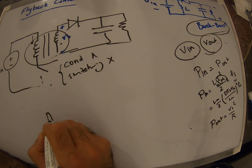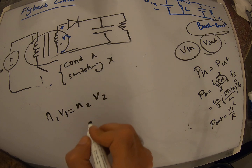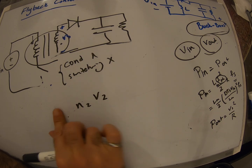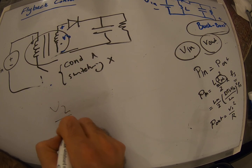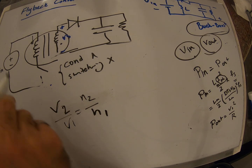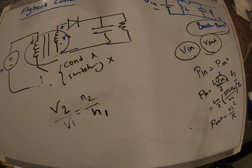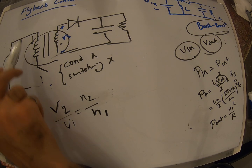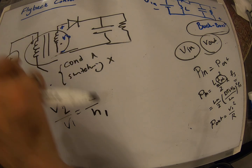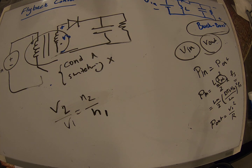It has the relationship that we talked about, N1 V1, N2 V2, but am I right? No, V2 over V1 is equal to N2 over N1, but remember that current only goes through one of the cores at each time. So here we store the energy inside the coupled inductor, then when we have a break in the primary current, the energy gets released in the secondary side.